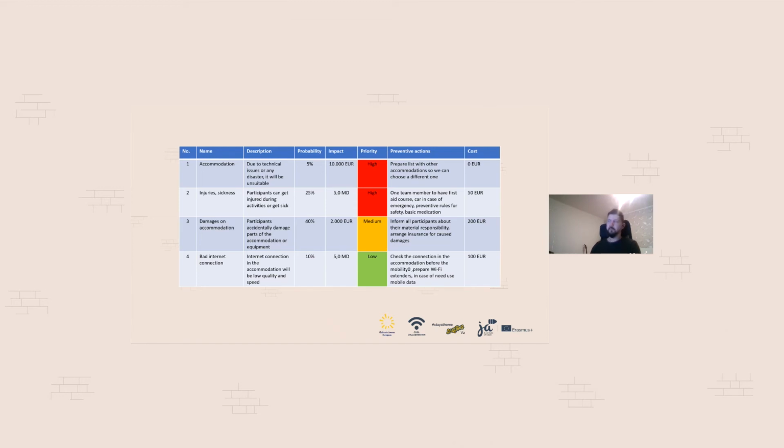I have them as well. So you can bring the Wi-Fi signal to places where originally it wasn't. It's not expensive stuff. And in case of need, it's not that unusual to use a mobile data connection, and it's getting stronger and better in more places. So even if you don't have a connection in the accommodation, you can go for a walk, climb a little bit of a mountain, and reach a connection in outer spaces, not within the walls of the accommodation. So having these Wi-Fi extenders, using mobile data or ordering a new SIM card shouldn't cost more than €100. And now you see that this is just, let's say, 4 risks, but you can have more.